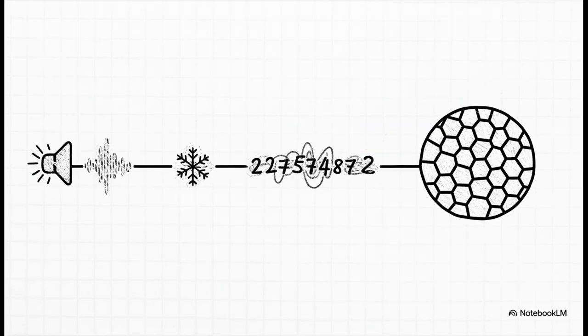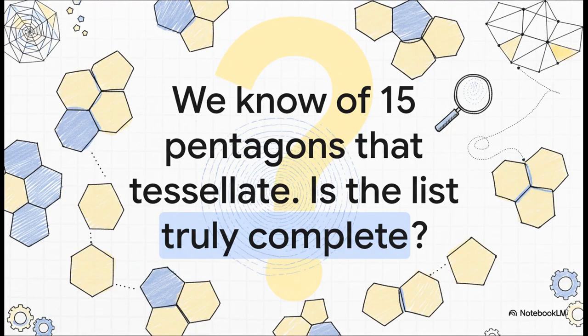So there you have it. That's our journey. We went from the simple idea of again and again in a song, all the way to the complex geometry of tiling a floor with 15 different kinds of pentagons. It just goes to show you how powerful that one simple idea of a pattern truly is. And that leaves us with one last big question. We currently know of 15 types of these special pentagons that can tile a floor. But after people have been wrong so many times before, can we really be sure the list is complete this time? You have to wonder, what other hidden pattern is still out there just waiting for the next curious mind to find it?